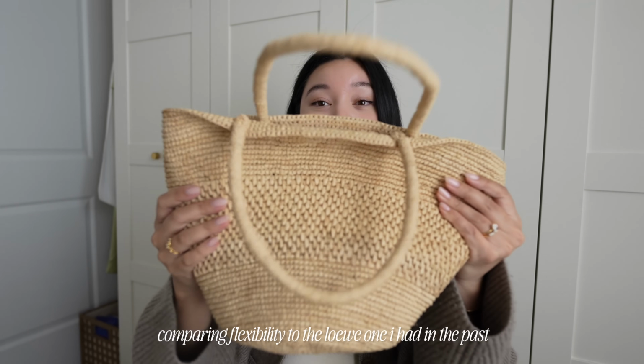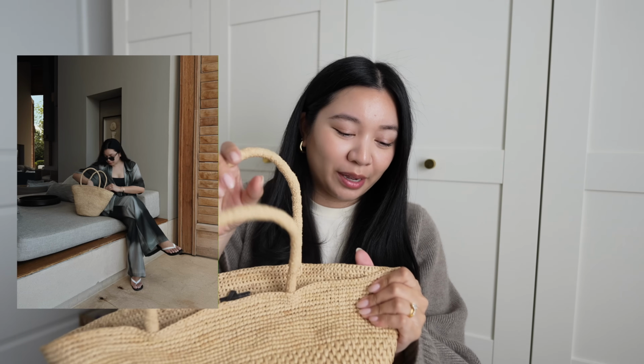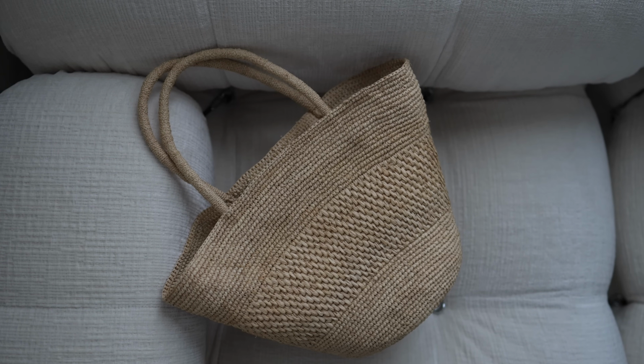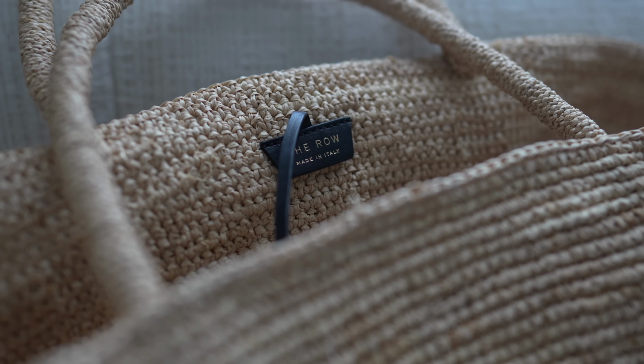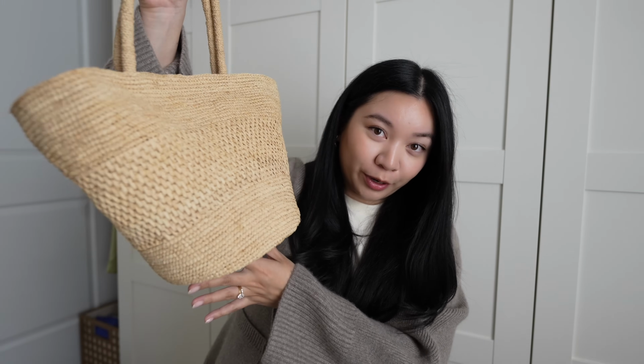I also just like how soft it is. I know some people will consider it crazy, but I do love it, and I feel like it could even be really cute just like in the city with jeans. Kind of like a Jane Birkin style basket, you know? I also really liked the size of this. I also tried on the bigger one that they had, but the bottom of it just stuck out too much, and this felt more appropriate. Really love this one.